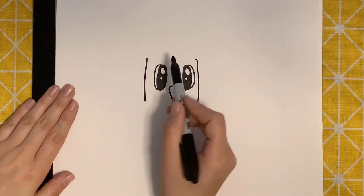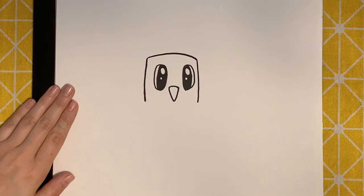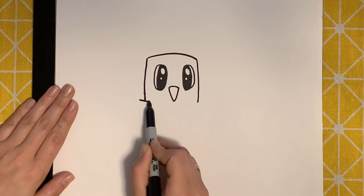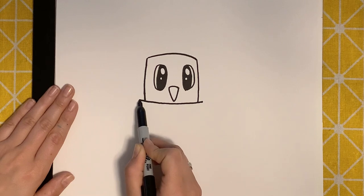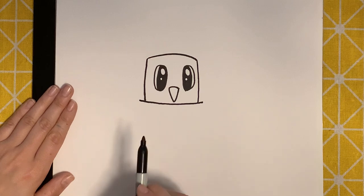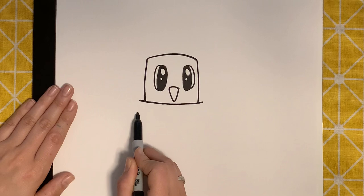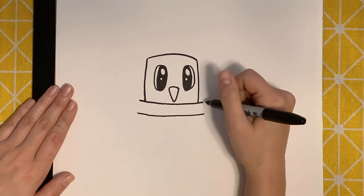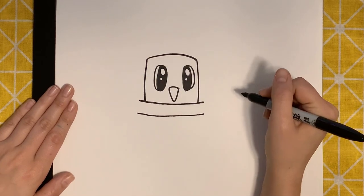Now we're going to draw the top. So I'm going to do a bump to connect and a bump on the bottom, but it's actually going to go a little bit past the edges. It goes a little further. This is going to be the scarf wrapping around that face. So I'm going to do another line underneath, leaving that room between and going the same distance, just a little bit past the sides of that face.